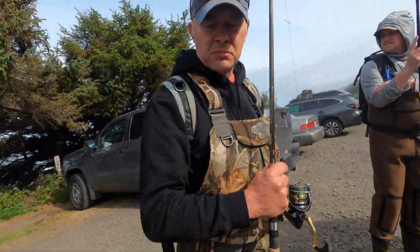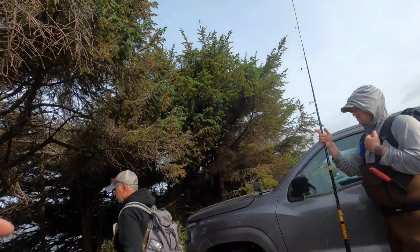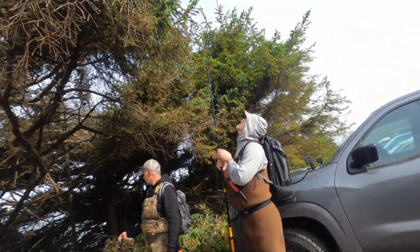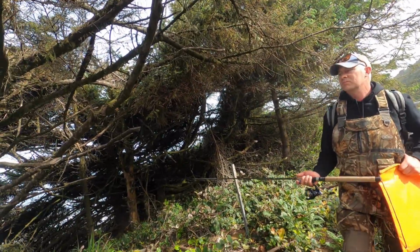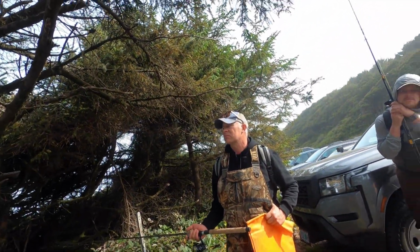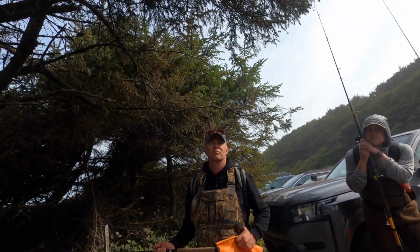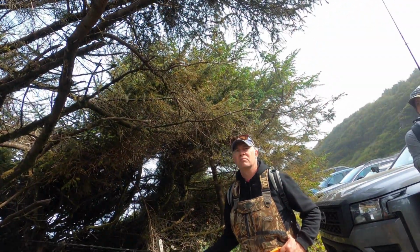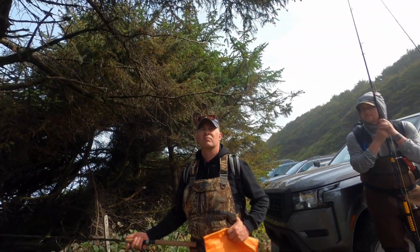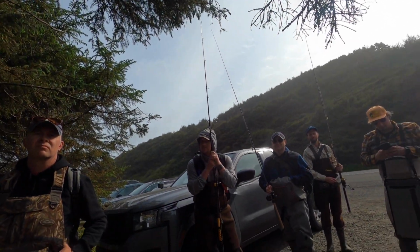Okay, here, I don't know if we can gather around a little bit. I don't know how close, we probably can't get too close with all your rods. So the first thing, you guys can't see it, but generally what I'll do at this beach is walk down to the bottom of this path, and I'll survey left and right to see where I see multiple crashing waves, like 2, 3, hopefully 4, that are one right after another. Okay, so you're looking for the white foam. But if you see dark water, it means that it's kind of still and it's much deeper, and the perch usually hang out where the waves are crashing on the beach because it's upwelling the food.